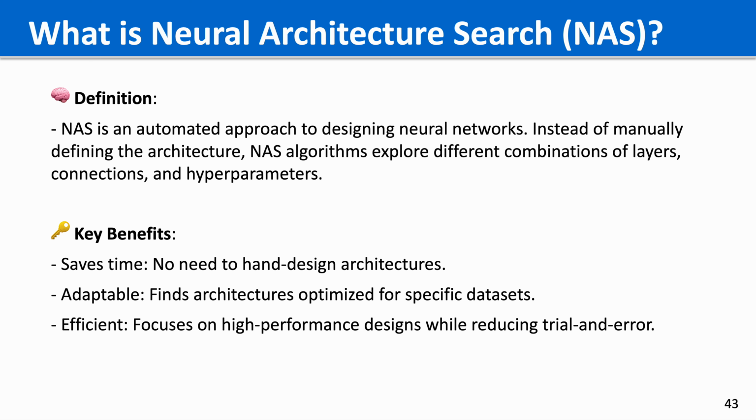Imagine trying to bake a cake without knowing the recipe. You might experiment with different ratios of flour, sugar, and eggs until you finally get it right. Neural architecture search, NAS, does something similar for neural networks. It intelligently experiments with various architectures to find the best recipe for your dataset. For example, it decides how many layers, what activation functions to use, and how the layers should interact. This automation is especially game-changing for non-experts as it removes one of the most challenging parts of deep learning.